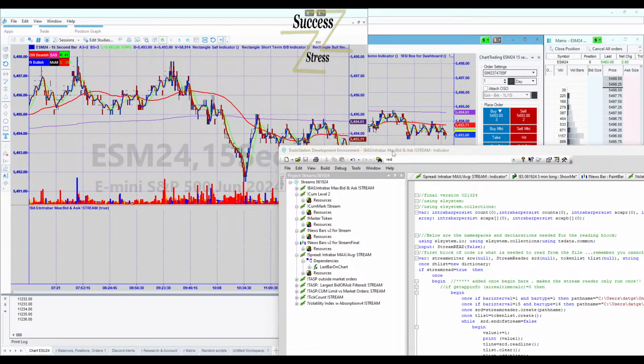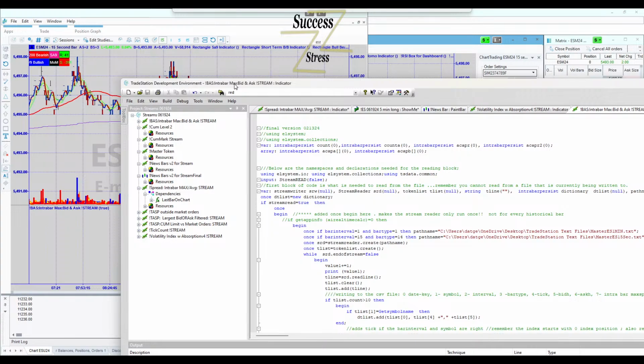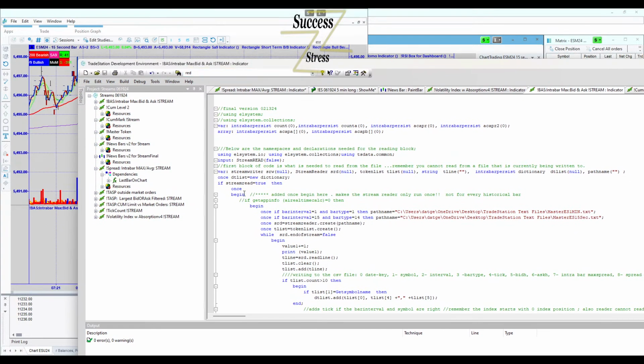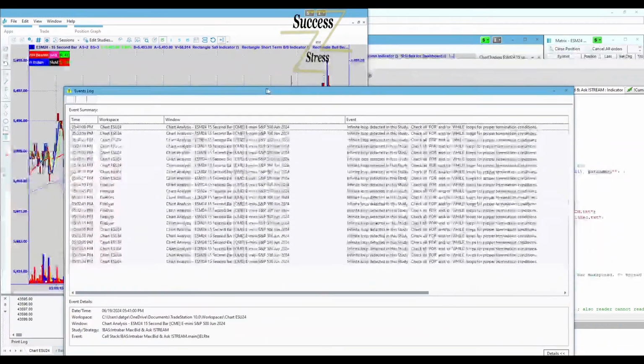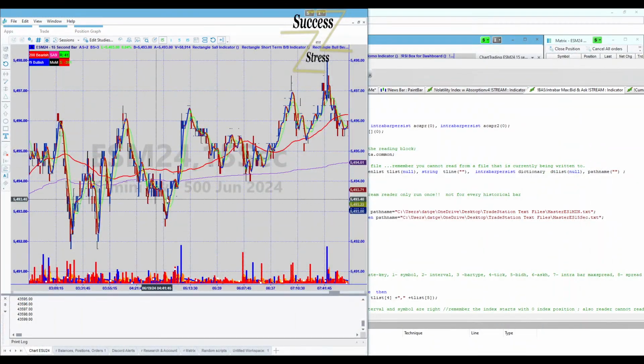Or maybe it's hung up. Okay. There it goes. Now it's running. Okay, but I think we still got the same error. Yep, 541 infinite loop.